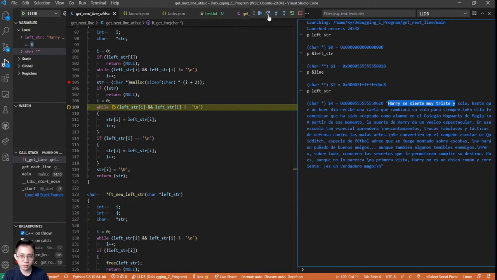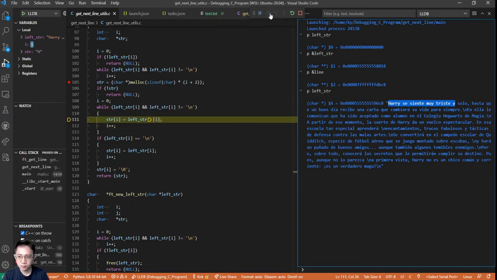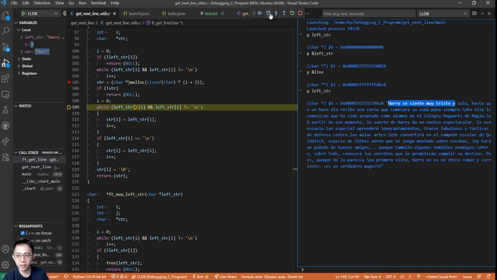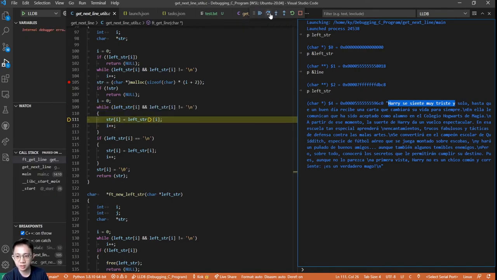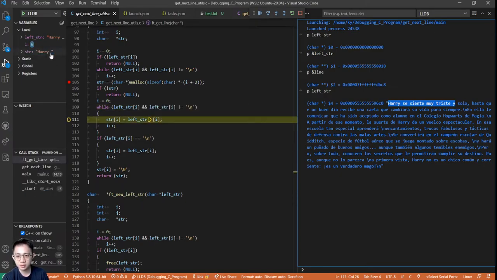If you'd like to see this work in real time, you can press either step over or step into. Either one will work. This thing is getting copied, and it's going to loop for about 110 times. You can see that this string is growing in size. Well, it already has a fixed size, just that you don't see the text yet.